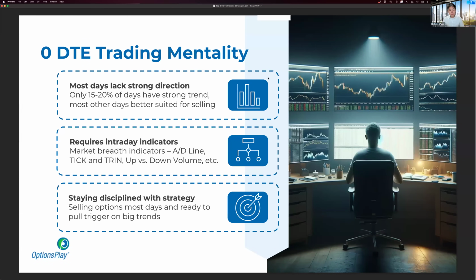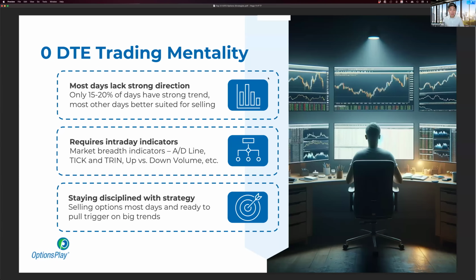And the mentality to trade intraday is a very, very different mentality than swing trading, or trading longer-dated options, where you can look at your account a couple of times a day, maybe even some days you don't look at it at all. When you're trading 0 days to expiration, you really have to remain pretty glued to the screen. You typically will need multiple monitors to track quite a few different things in real time.